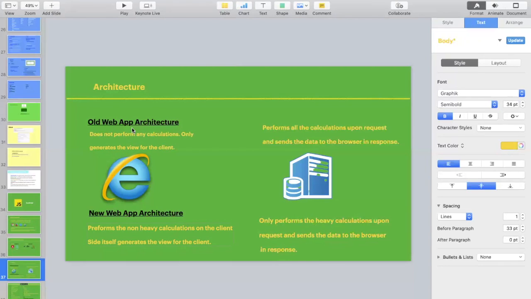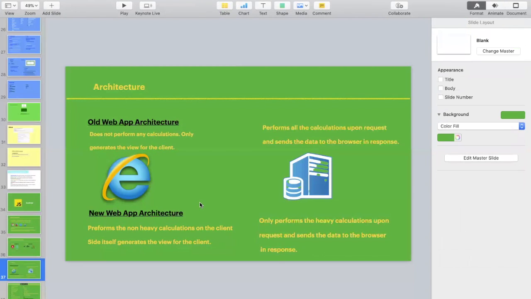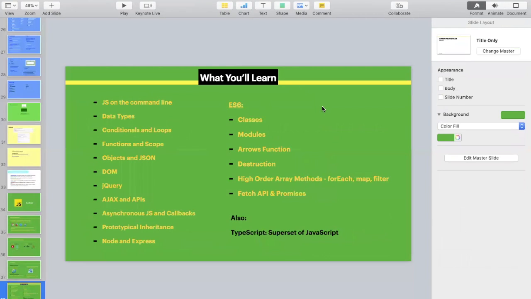They just request the information from the backend, and the backend did the heavy lifting for them and sent them what they requested. But now they do a little bit of calculation, not too much, and the backend performs the same thing and sends it back in response. So that's the interaction between front end, back end, client side, back side. That's how they interact.